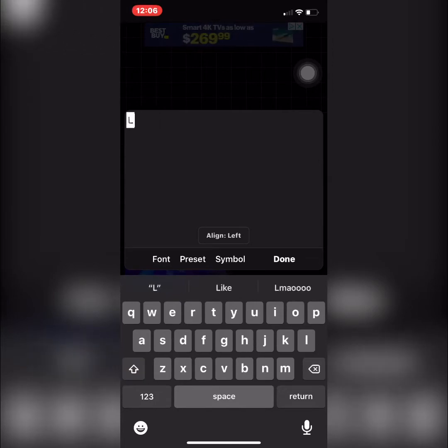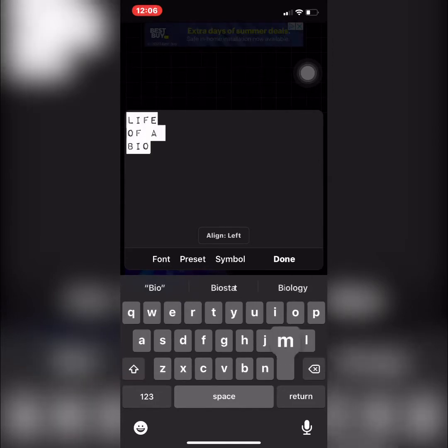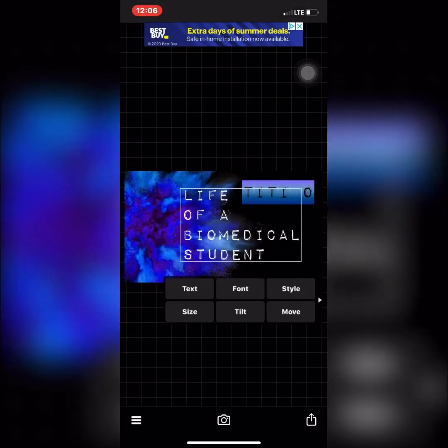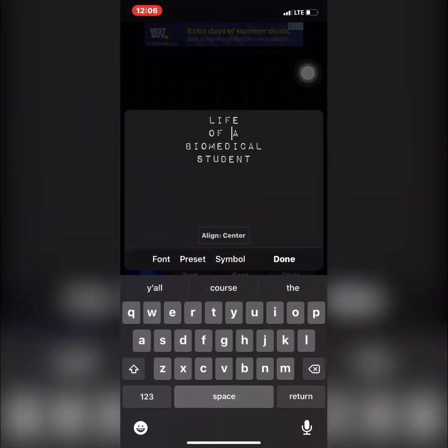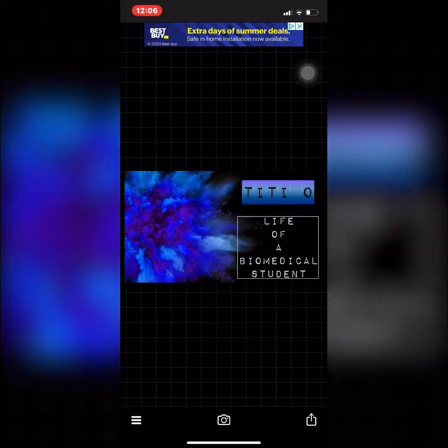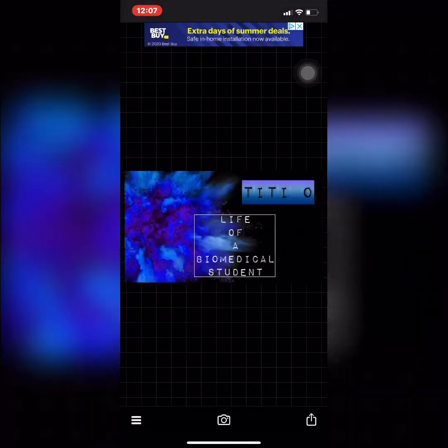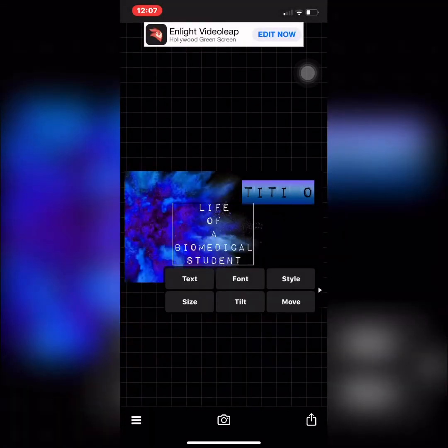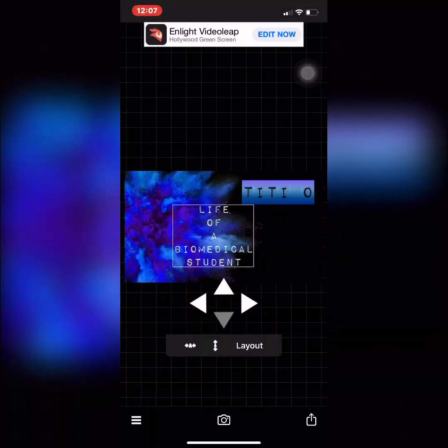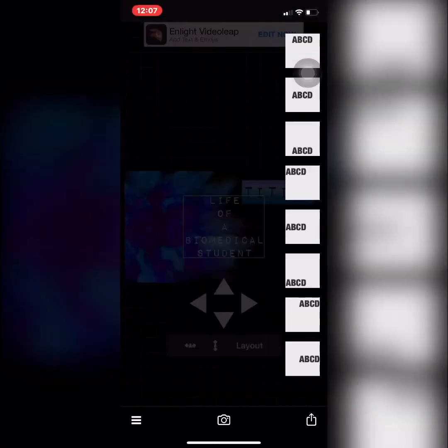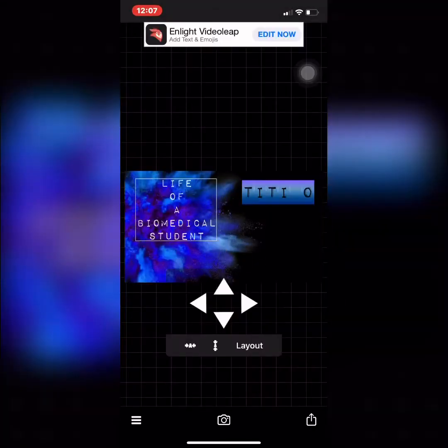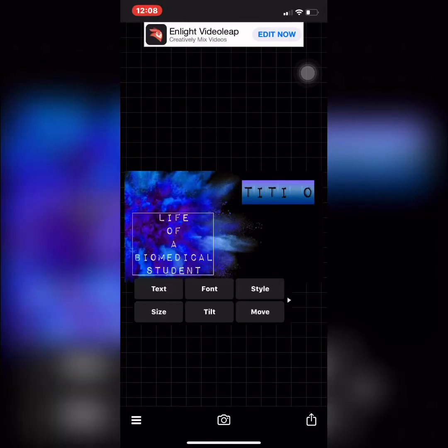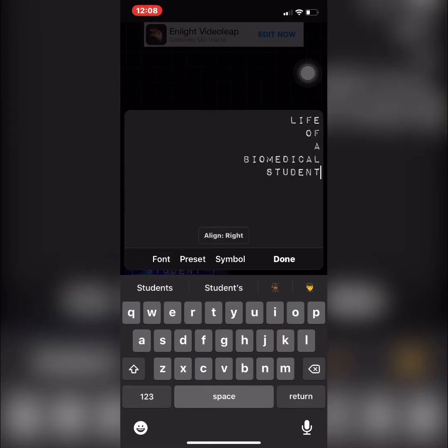You can play with the alignment. As you can see, I did a center, and then I was trying to figure out which one looked the best, but it was just kind of hard for me to choose. But I did just end up doing a right alignment. I don't know if that makes sense. Align to the right, a right alignment. I have no idea, but I think that is what looked best for this, and I just kind of switched it around and played with it a little bit just to see what I liked best.